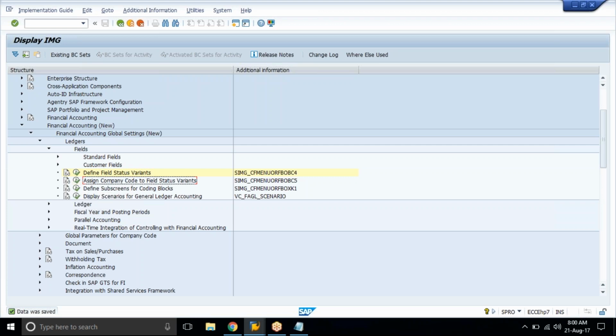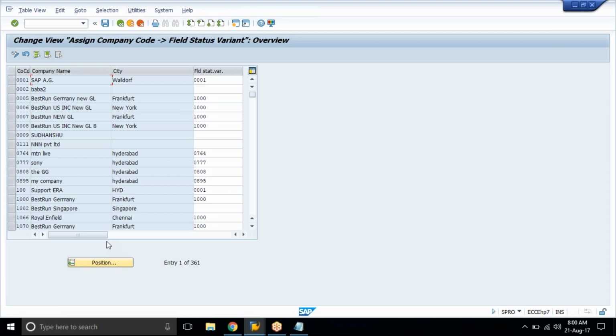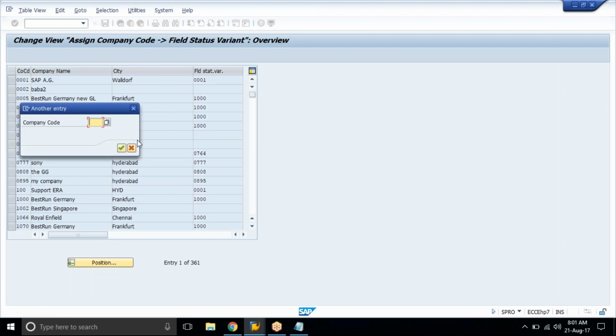Something happened with that. You can't delete that. In case you want to delete it, first of all delete the assignment, then delete the entry. The thing is, if a person is unmarried, he can marry anywhere. Once he's married, he needs to take a divorce, and then only he can get married somewhere else. That is what it is. Once you have created the entry and assigned it, that entry is married now. So if you want to delete that, you have to delete the assignment first. Then only you can delete the entry. Right? Yeah, got it.